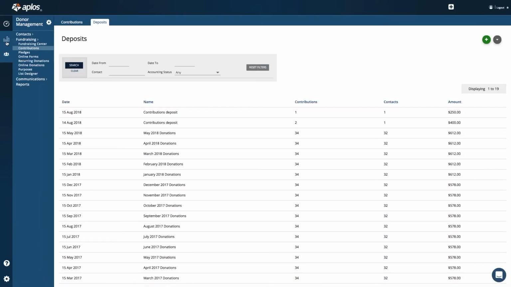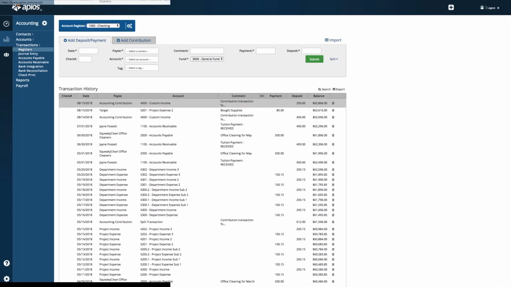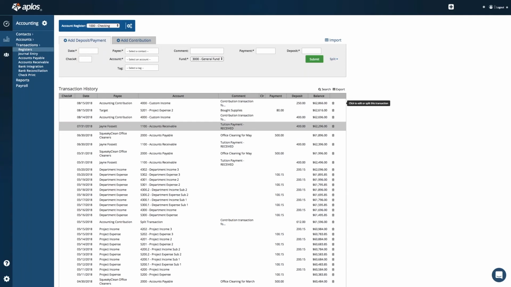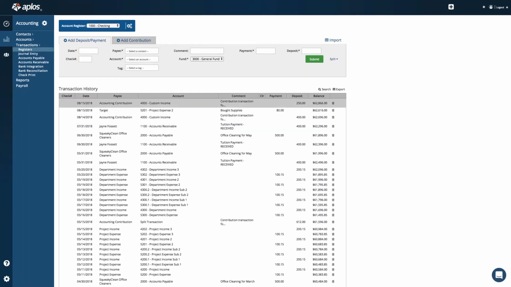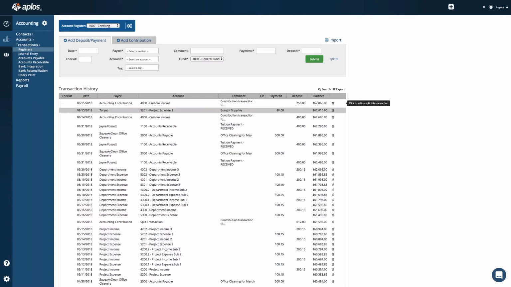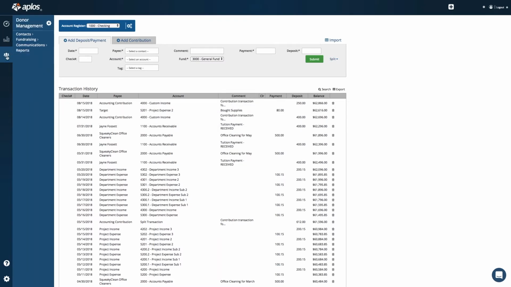And then when I go into my accounting side of things, and I go to my register, you're going to see it's going to show here's that contributions deposit right here. So what you're not having to do is double enter. You're going to enter it in the contribution side so that you track the donor who gave how much into what purpose or cause, but then it's going to land in your register. So it's going to show that $250 was added to your checking account. So that's how that works there.